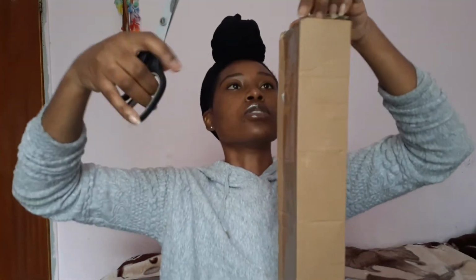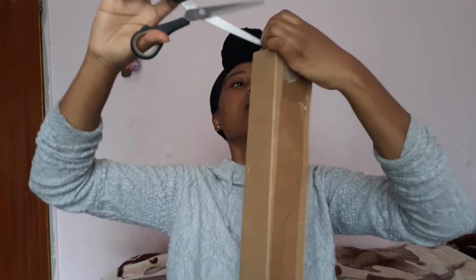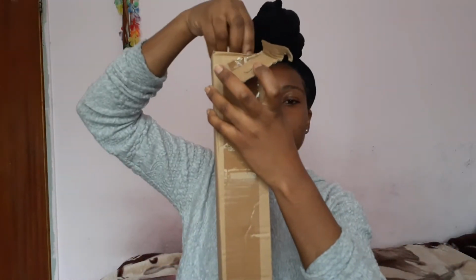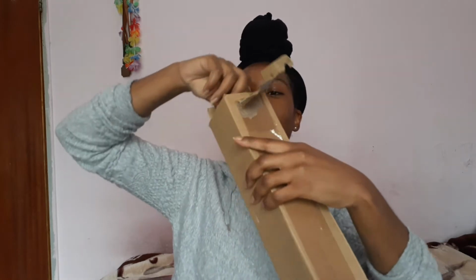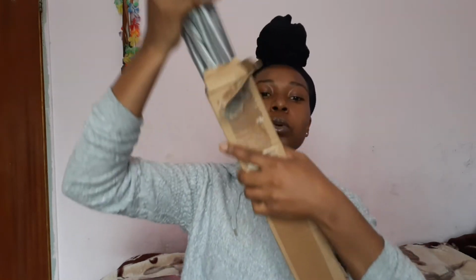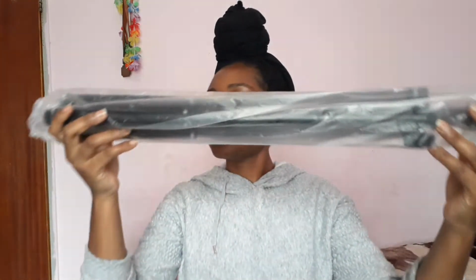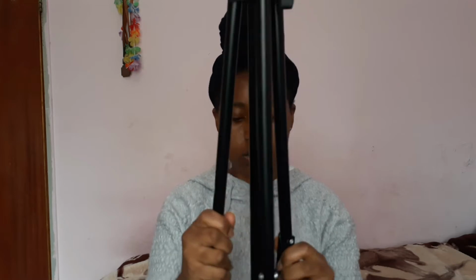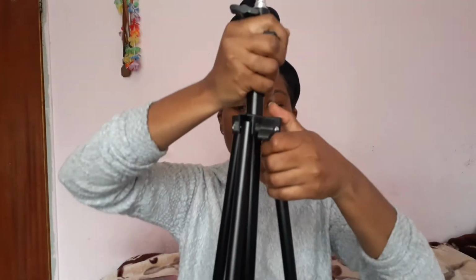Let's just get my scissors and open it up. Okay. Ooh. Actually quite long. Okay. The material feels so strong, like really strong, and it said it's about 1 meter long. So I'm gonna assemble it like now so you can see actually how high it is.